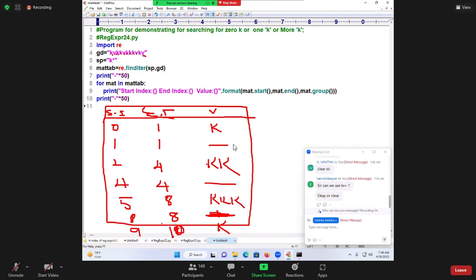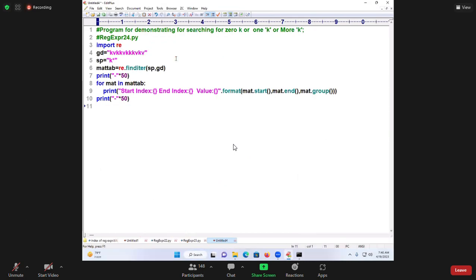After that, what is there? 11 also, what is not there? No K is available. If the index is correct, here this is going to print either 0K or 1K. Each position will be coming. Wherever multiple Ks are there, multiple Ks will print. Wherever there are no Ks, nothing will be printed. Even end index plus 1 also will be taken and then printed.